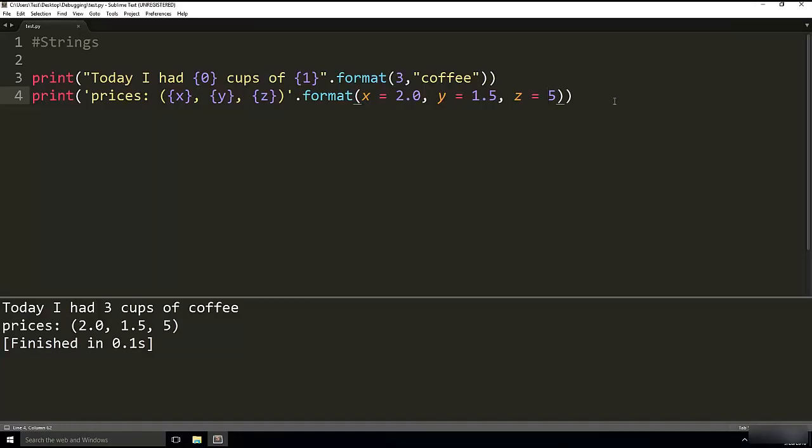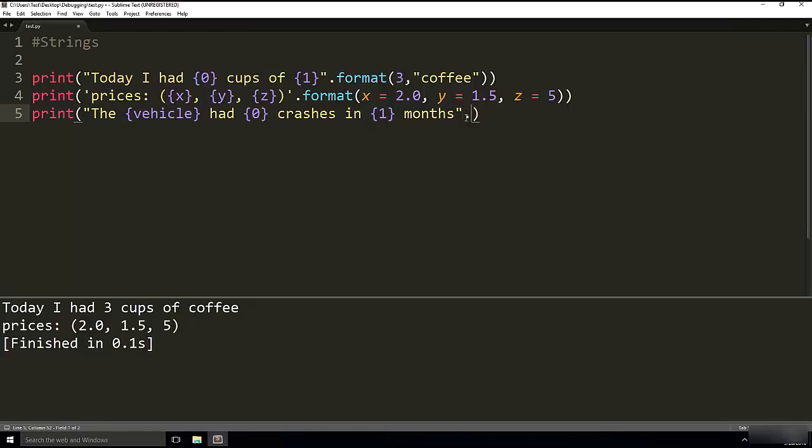Another thing you can do is have positional and keyword arguments together at once. You can use positional and keyword arguments, these variables right here, or keywords as they're called. Let's do that with another example. We're going to print, and inside that we're going to say the following. Open quotes, curly braces vehicle, had curly braces 0, crashes, in curly braces 1, months. As you can see here, these keywords aren't indexed like these positional arguments.